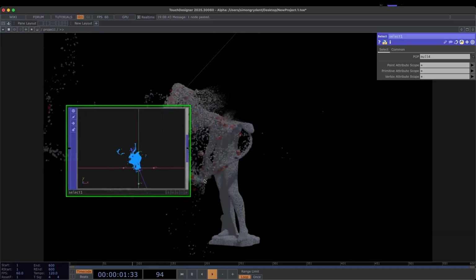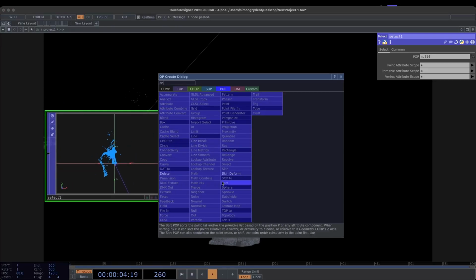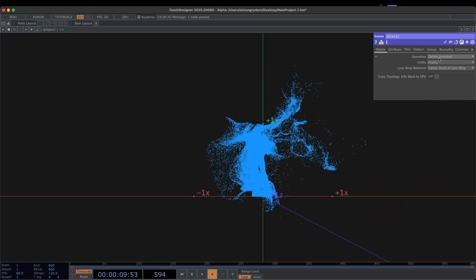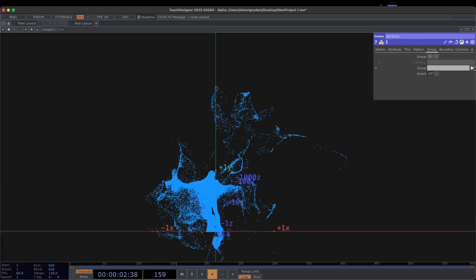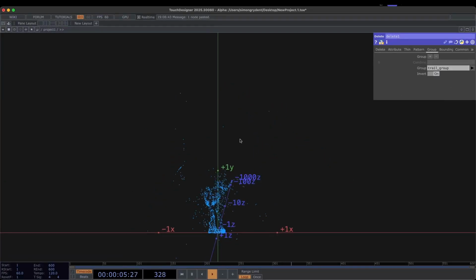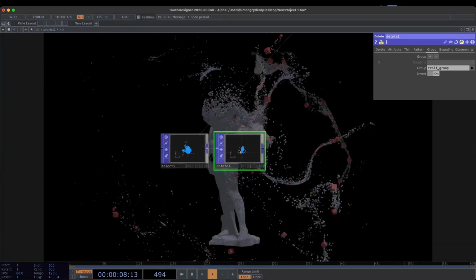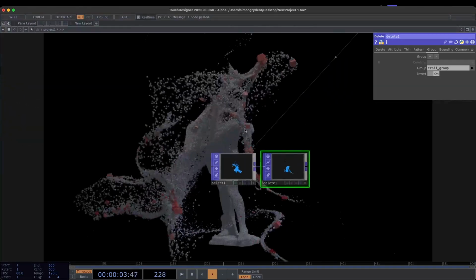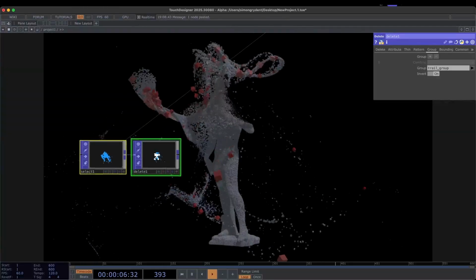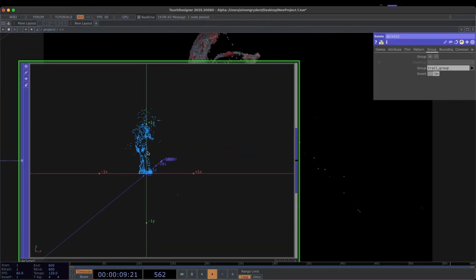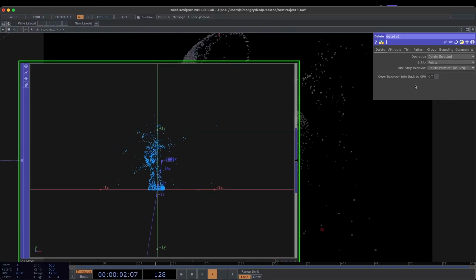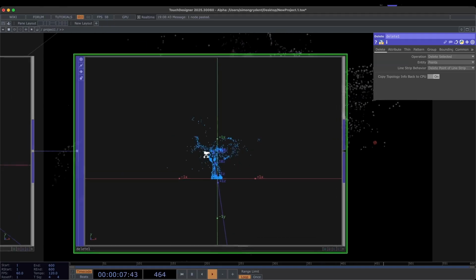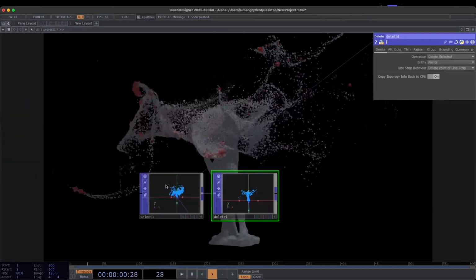And one thing we're going to want to do here is delete a bunch of these points. Which ones are we deleting? Well, we're deleting based on a group, right? So let's delete based on the trail group and let's invert that. This way we're only keeping the ones that we have in the trail group, the red ones, the ones we've been working on. You know what I'm talking about. And especially when working on Mac, it might be important to copy this back to the CPU. I'm not sure this is as important on PC, and I'm also not sure it's as fast on PC, but I haven't tried it.